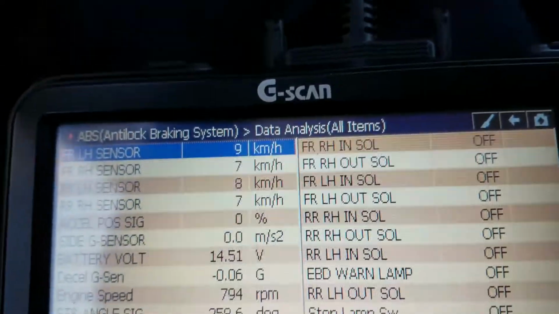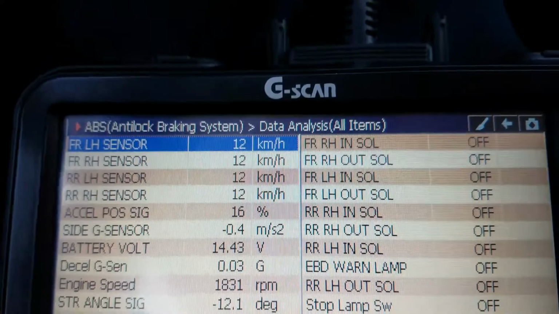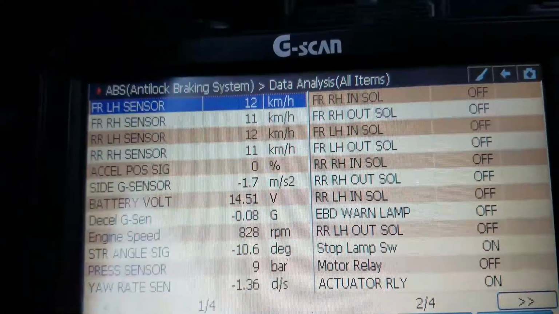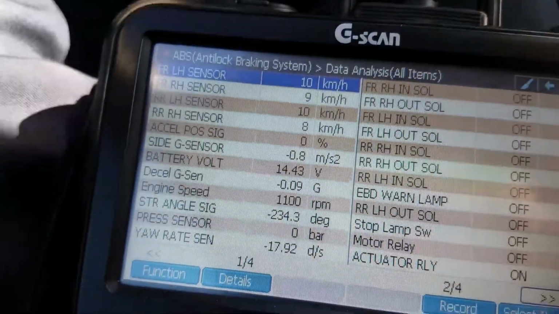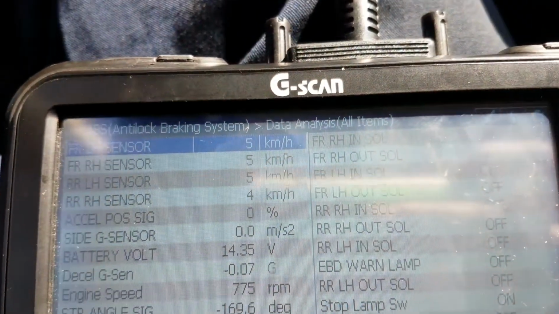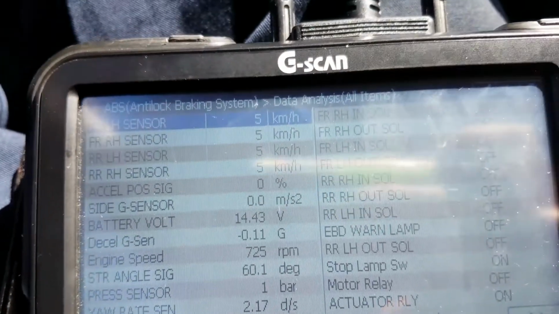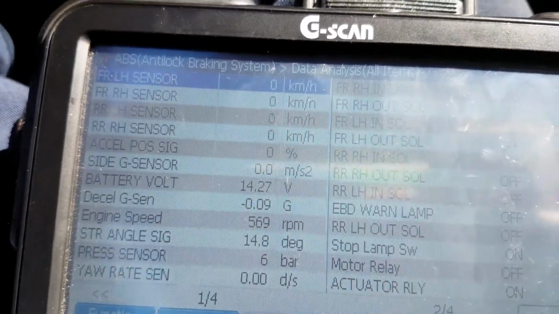But what I'm probably going to do is access the connector for the speed sensor, make sure it's all nice and clean and tight. And if that looks okay, we just might suggest to the customer to drive and just advise us, and if the light comes back on, we'll have to spend more time on it. But at this point, no sense in wasting the customer's money.